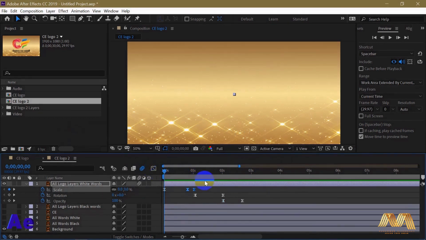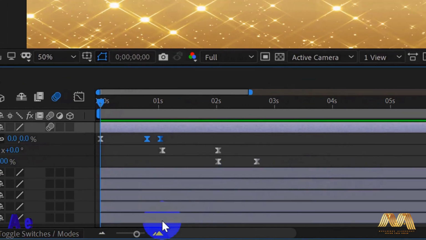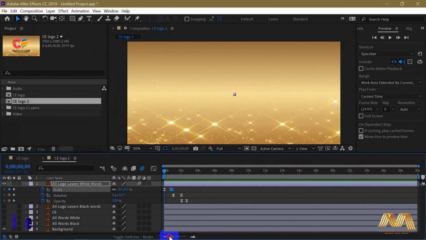Now after we finished our animation, motion blur, keyframes and graph editor, one last thing is left. You can increase or decrease the view of your timeline frames from the zoom option here. I will zoom out all the way. I had my composition set previously to 30 seconds. However, as you see, I only used 4 seconds. So I have 26 seconds empty that I don't need.